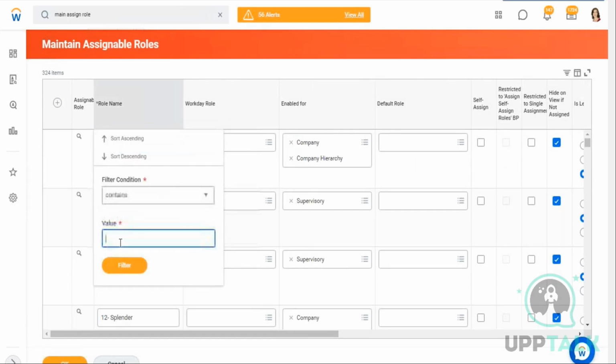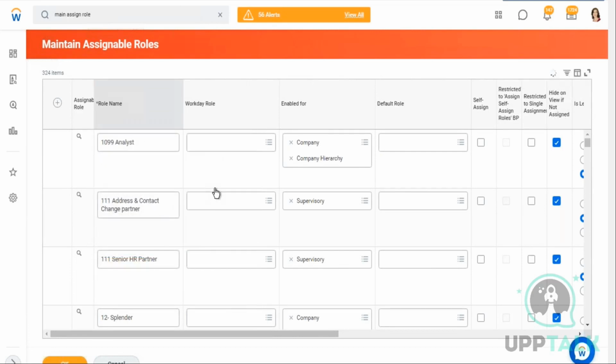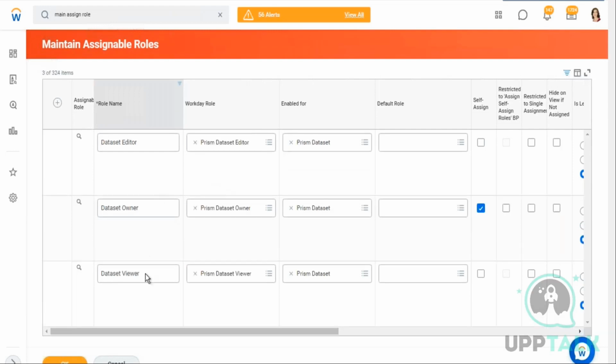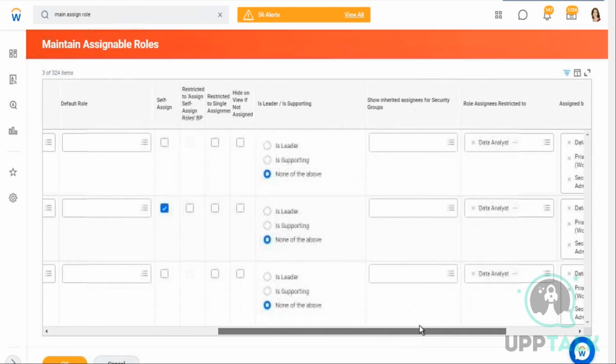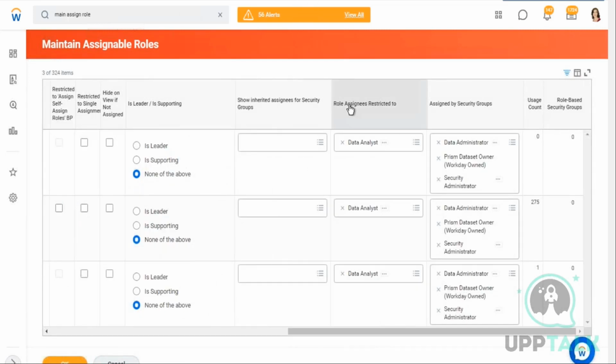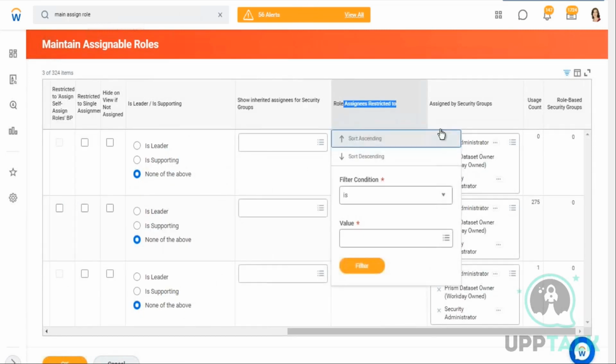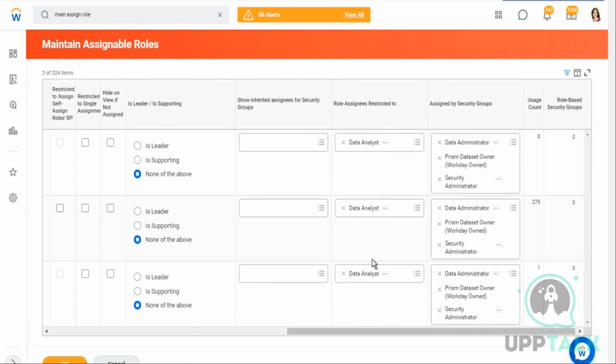So if I search for data set, okay, dataset viewer, dataset owner, dataset editor. If I scroll to the right, if you see all these roles, they are only restricted to data analyst. That is why when I selected the option and saw which security group this can be shared with, it only gave me data analyst.